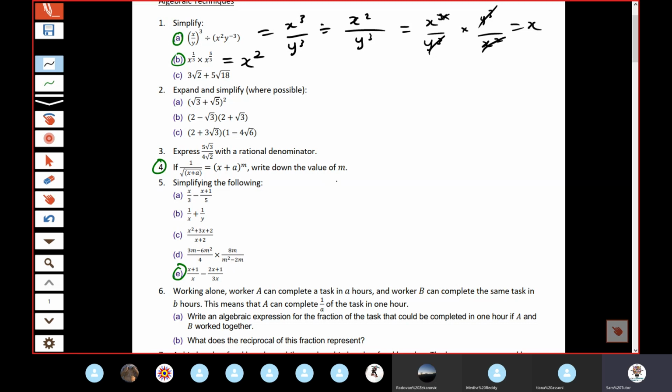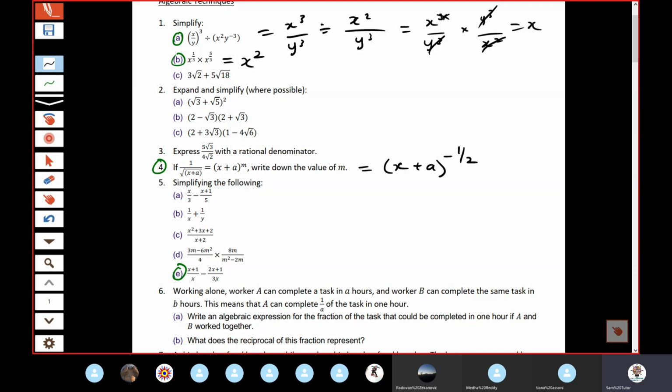Any questions there? Number 4. That should be coming from calculus. So you should know you can't have surds in the denominator for calculus, so you would have already perfected this, hopefully. The answer should be x plus a to the power of negative half. You can't have x in the denominator for your calculus, and surds are powers of halves. So -1, and then because the surd, 1 and 2. All good?